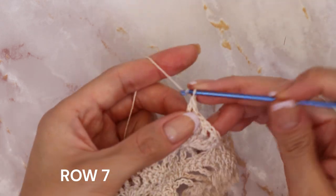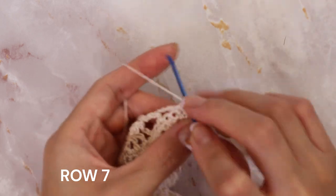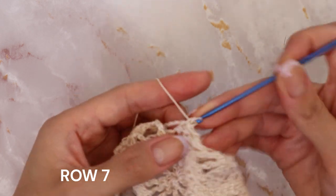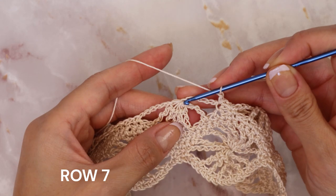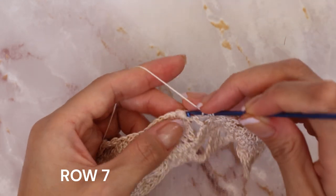So now after your sixth one, chain one, and you're going to find the single right here. You're going to place a single crochet into that. Chain one, skip the chain space, and place a single on top of the next single. Again, chain one, and you're going to be placing a total of six double trebles on top of this design right here. Go into the little chain space.